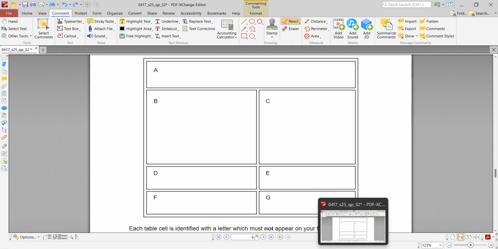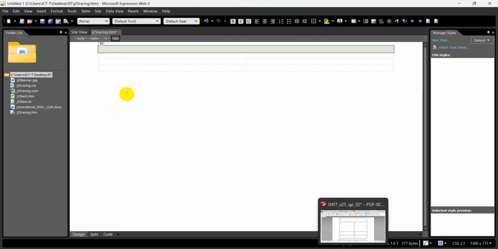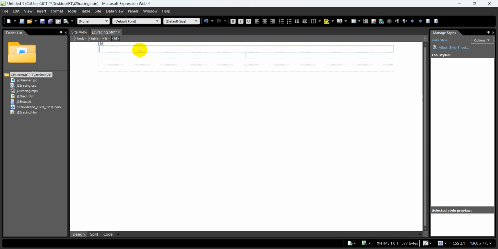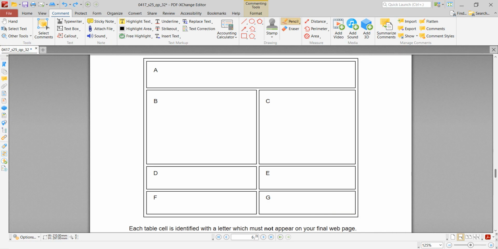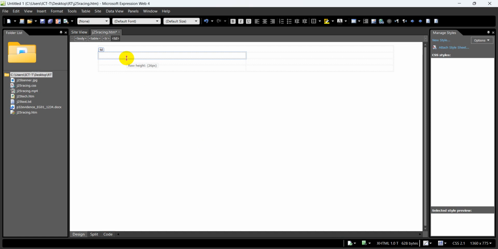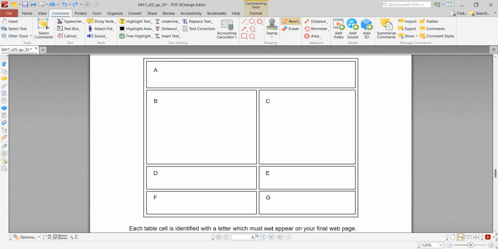So later on we're going to make sure that whenever we put anything, it is going to be in the specific cell. So you're going to go here, let's do the A, the B, C, the D, the E, and FG.